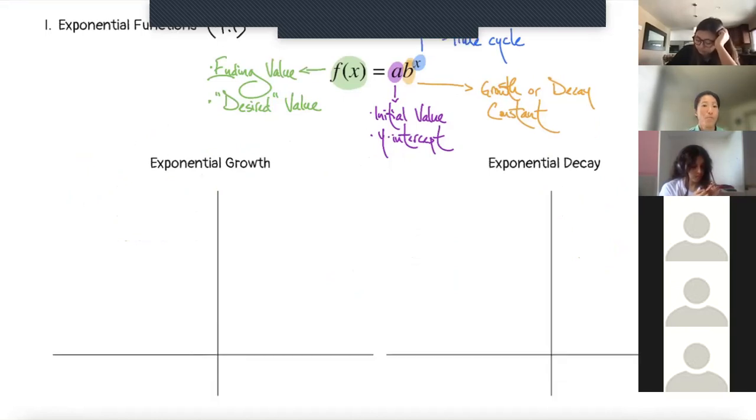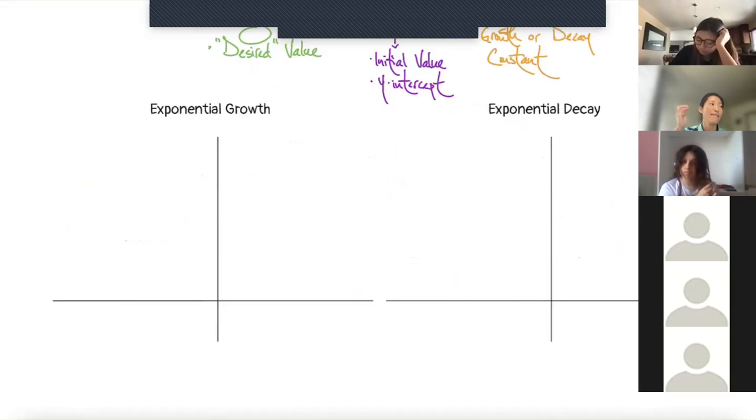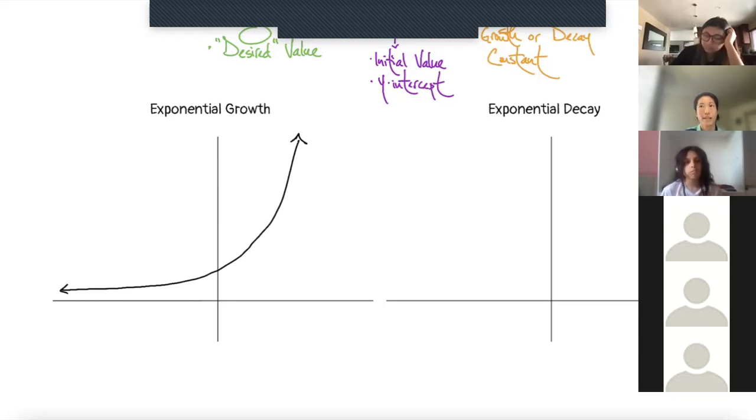All right, so we sort of have exponential functions in 2 categories. We have exponential growth that we see on the left-hand side, and then we have exponential decay, all right? Now, it turns out that when we're looking at exponential growth, that's a situation where, just like our 2 to the x, we sort of start flat, and then the function starts to go up pretty quickly, okay? So a picture like this would be considered exponential growth.